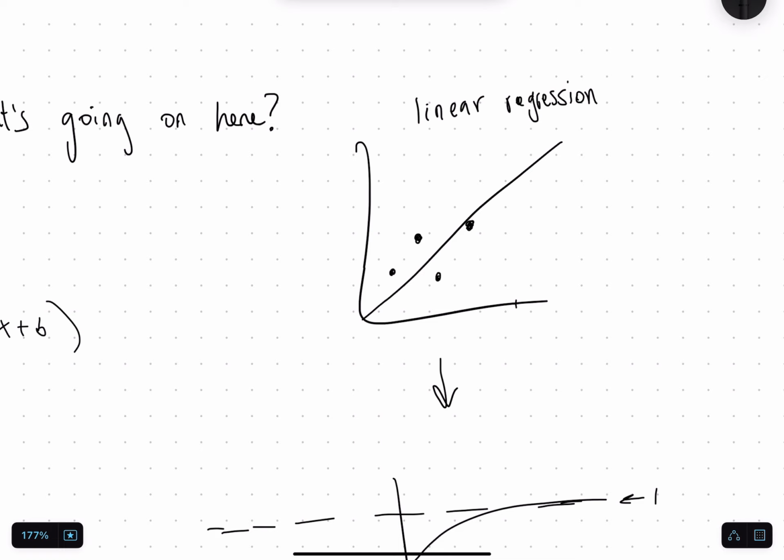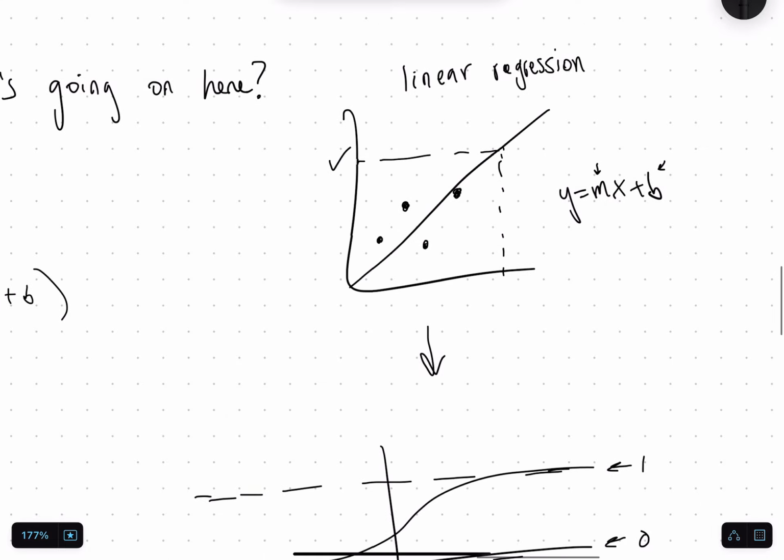So if I want to make a prediction about this value, then I look and see what the corresponding y value is, and then this is my prediction. So linear regression is great. It's just finding the equation y equals mx plus b, and finding the best m and b to find the best line. And of course you can do that in higher dimensions, but it's all the same.